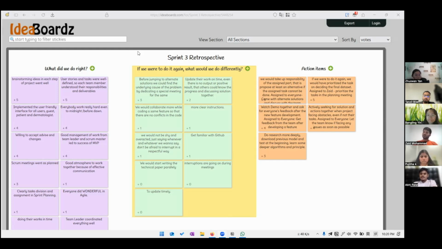In spring zero and spring one, we did very well at that. We did a lot of research and learning about our project, but we didn't actually practice and download some model and try to do it. We were just reading some papers and searching for knowledge. So let me create an action item for this and assign it to everyone.